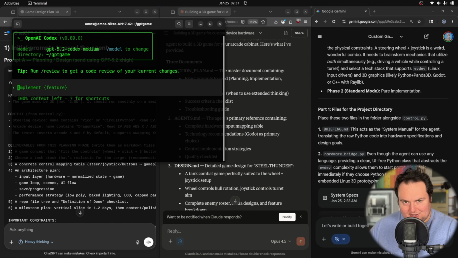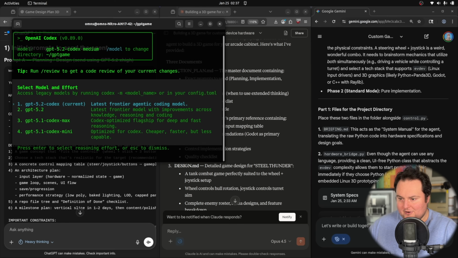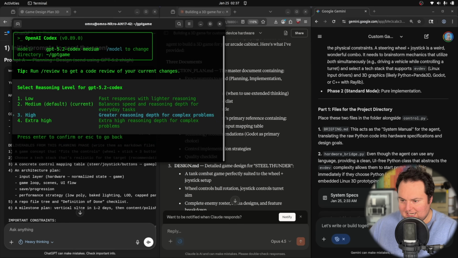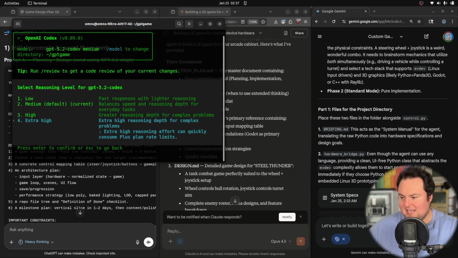Now let's go ahead and set this to the highest end model. So if we type model right here, we are going to use 5.2 Codex, but if we press enter, we can select a different reasoning effort, which is going to be extra high. And they do give us a warning that this can consume tokens at a significantly higher rate. However, I am looking for maximum performance and we'll see how it does.